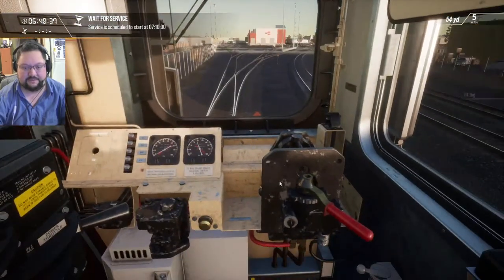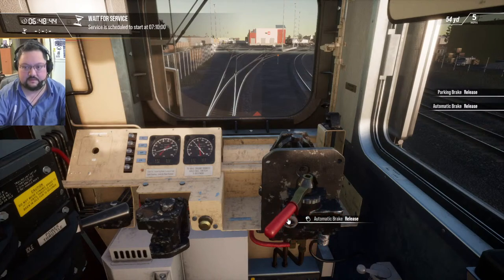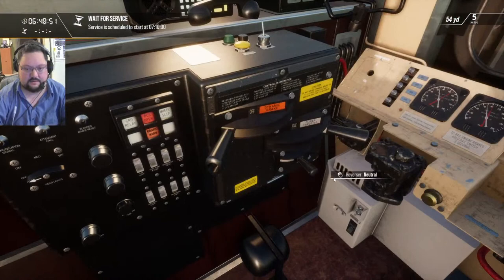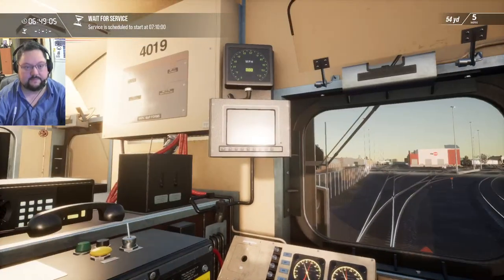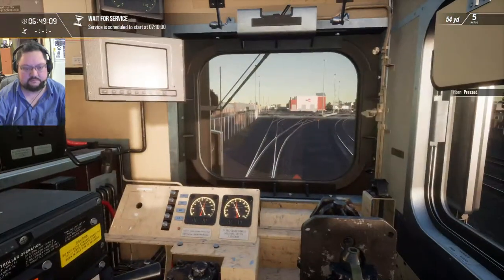Welcome to the driving compartment of this carriage. I'm going to cut in the brakes first and release them. Partly release them. Stick the power in. Connect the power. Get some lights on, crossing and the... No, we don't need the marker on. Gauge lights. There we go. Cool. Here we go.